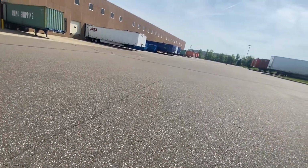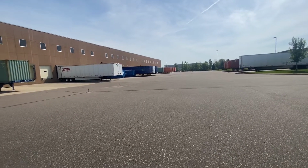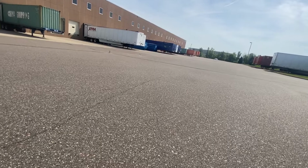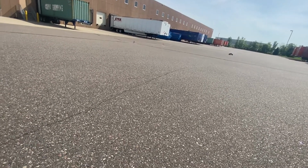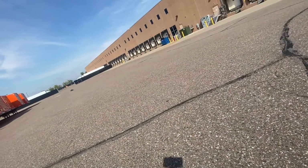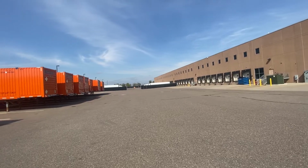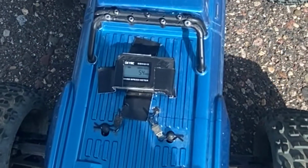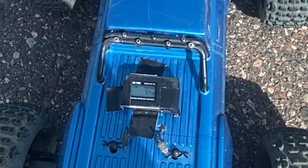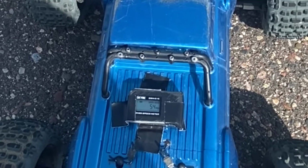Woo-hoo-hoo-hoo. That thing's flying. Let's bring it back again. Let's go. 54 is the number to beat the Kraton. Outcast holds down speed nice. Wow, that thing's flying into the other part of the warehouse here. All right, let's bring that back and see what it was. 54 miles per hour, 2 miles per hour faster than the previous speed test I've done at 52.